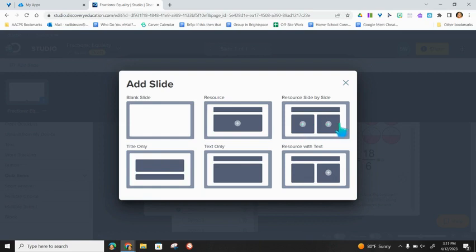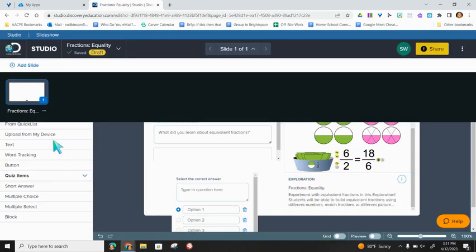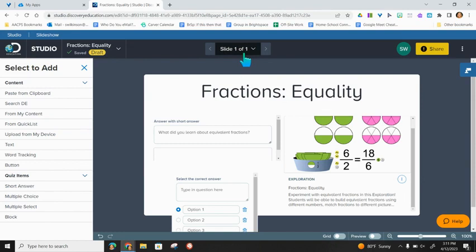Maybe you just want a resource slide that has some video tutorials that go along with this lesson for some differentiation, or even for extension for those who finish early. Perhaps you just want some areas that you can do some text here, or maybe add some word problems that you want them to do in their journal, for example. So that's the way you would add slides. And from there, you would have the same editing menu as you did beforehand.